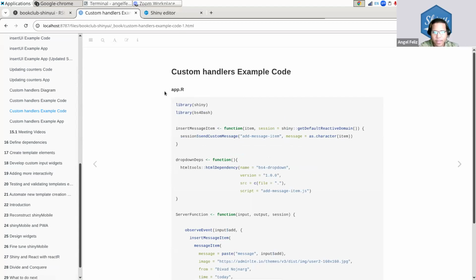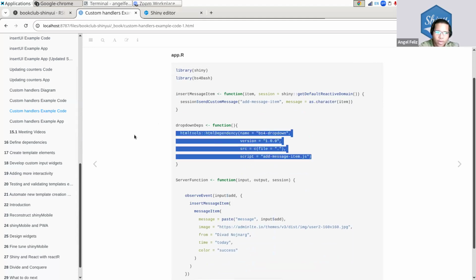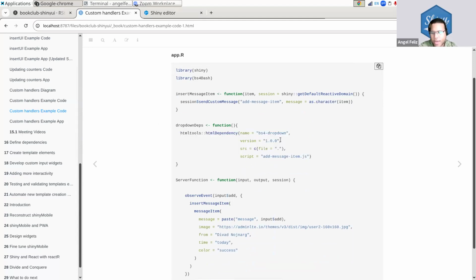On the R side, in the R function, we use send message to define the ID to send the message. We make sure to send it as a character vector. Then define the dependency. Here is the code for how you can do it if you have your JavaScript file.